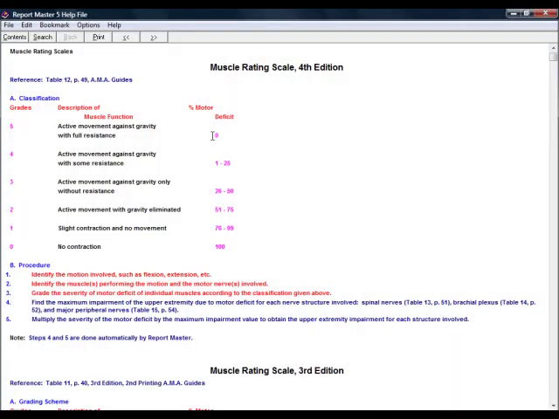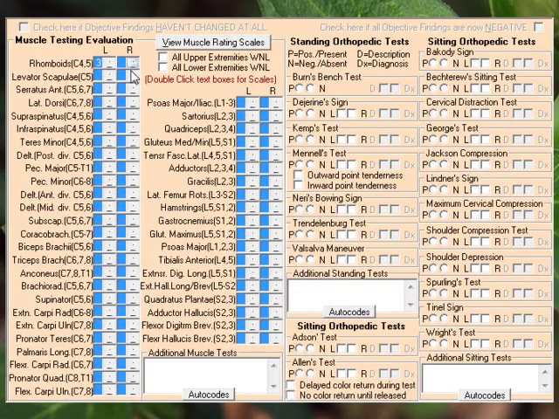What is normal? Let me hit the scale here. So 5 is normal. 0 is no contraction, so it's the worst case. Okay, so remember, I'm not a doctor here, so you'll have to bear with me. So let's say he's okay on the one side and not on the other. So let's say this one's a 2, and this one's also a 5. And I'm just going to leave it at that.